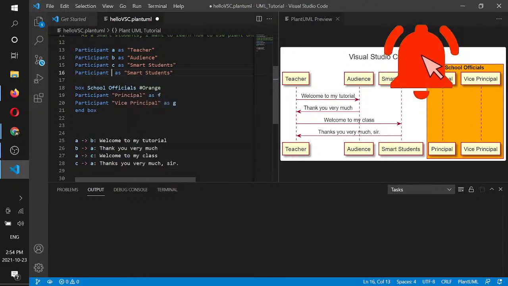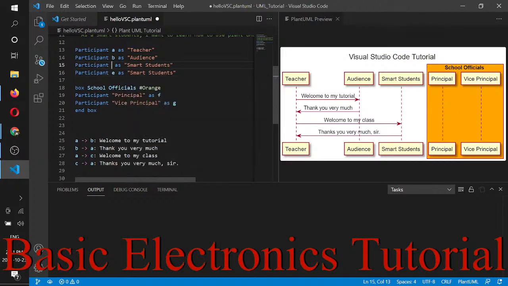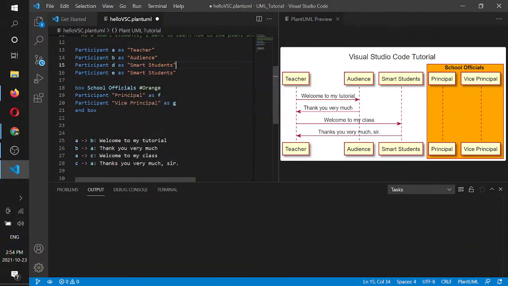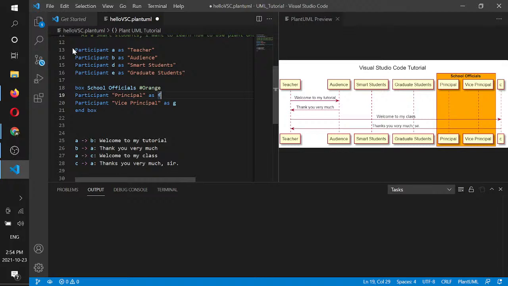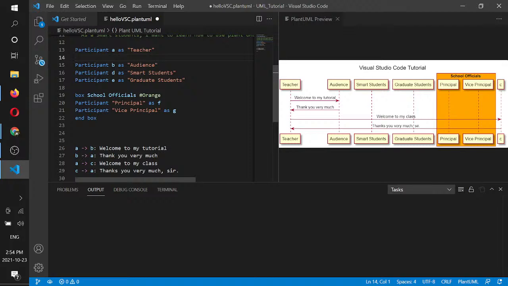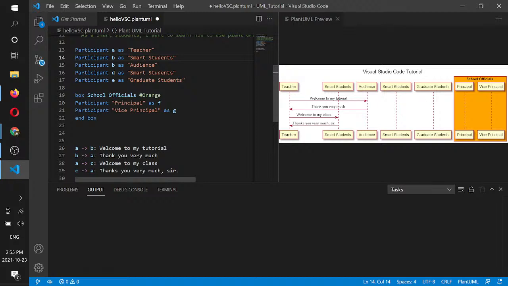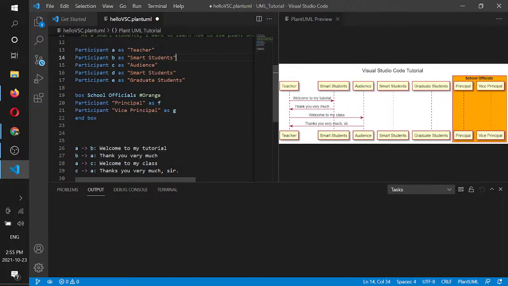So this will be D. Actually, this will be E, because this will be D. All right, E. The smart students, we're going to change that to graduate students, and then the teacher, so this will be our new B, and this will be our C. So who's going to be our B?